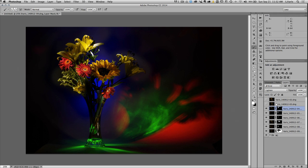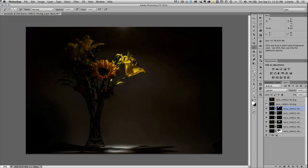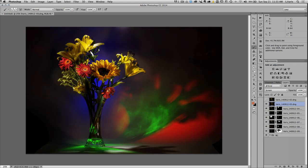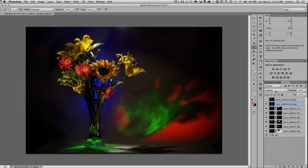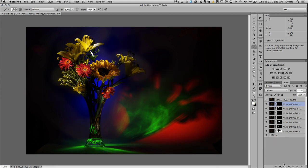Okay, we're getting close, I have two more layers. There's this one. So let's screen, let's see what that does. Screen or lighten. I think I'll use lighten. And we'll just paint again in just where I want it.